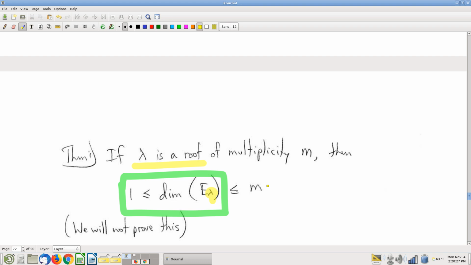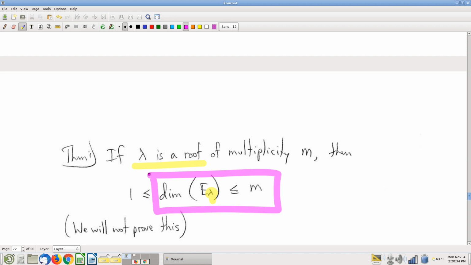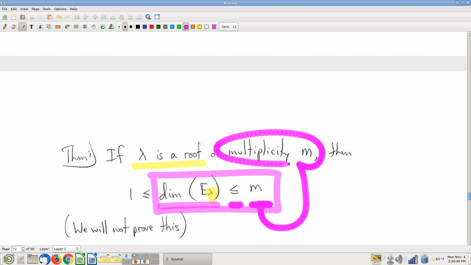So the second statement that we get out of this is that the number of eigenvectors will never be more than the multiplicity. That's not easy to prove. That's actually pretty hard to prove. So don't try to prove that fact. We're going to use this in this course. It's a big deal that the maximum number of eigenvectors is the multiplicity, but we're not going to prove it at any point.